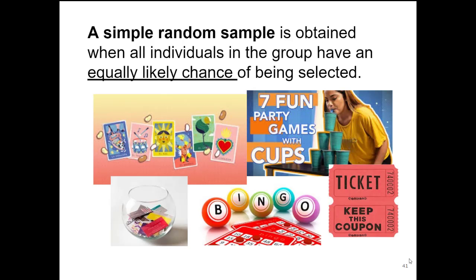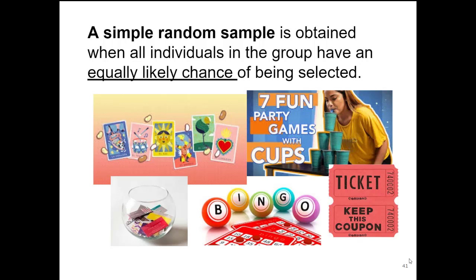When we think of simple random sampling, the thing that comes to mind is just simple games that you might have played in the past or contests that you might have participated in. When you go into a restaurant and everybody's putting their business cards in a bowl and one of them gets selected at random, that is simple random sampling. There are factors that can contribute to that. For example, if somebody has a card that is much larger than the other, then there might not be an equal chance of that person being selected.